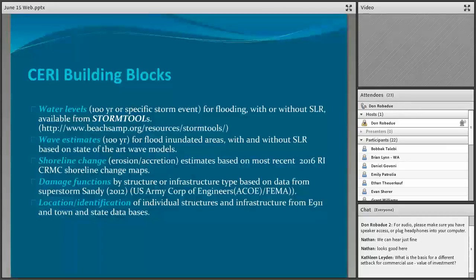One of the other things that we're working with, though, is taking all that information. We've also pulled in a thing called damage functions. The Army Corps and FEMA go in a post-storm situation. They look at various categories of structures. They then try to figure out the wave forcing that was going on there, the surge, whether it was primarily dominated by waves or surge, how high those were, and then they try to write algorithms to predict that damage for similar situations, similar building types. These are called damage functions, and they break this out by building types. They also break it out for a series of components of infrastructure. So what you can do with that is put that information in a model. We have this model now running for our shoreline. It allows us to estimate building by building what the potential damage will be from any storm we want to run.